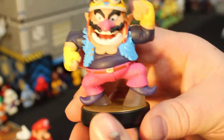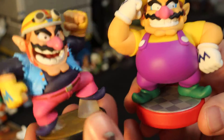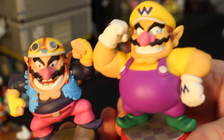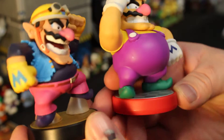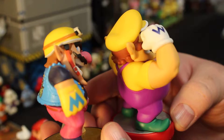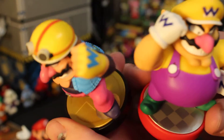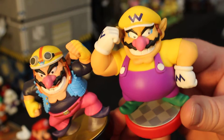Wario is considerably more different. Here is Wario compared to his Smash Bros. counterpart. He's wearing his cut-off jean jacket, his biker jacket. He's got pink jeans on and a black t-shirt, as opposed to the Mario Party version where he's just got his purple overalls. They both have pointy shoes. This is one of the biggest differences, I think, between the different characters — the outfit is just so different. He's got goggles on his hat there, and it's more of a helmet, as opposed to this being the floppy Mario hat. I'm not sure what kind of hat that is.